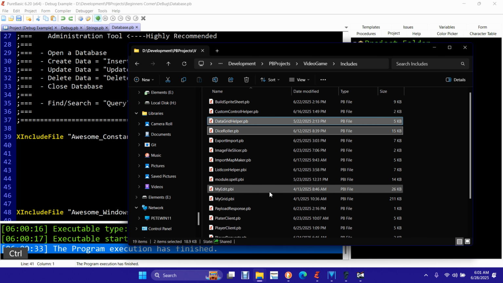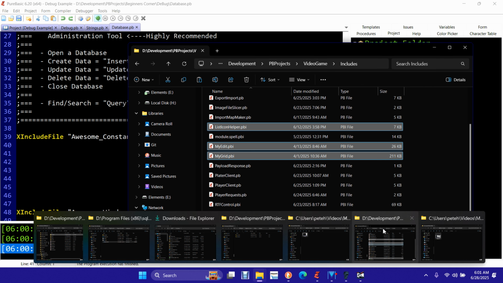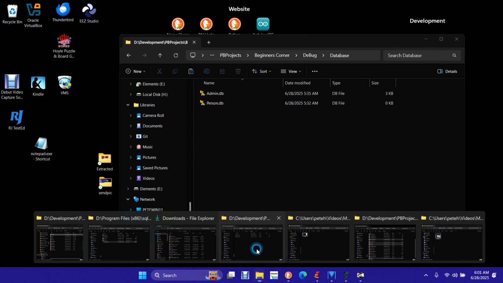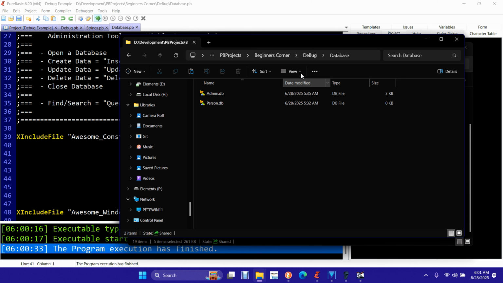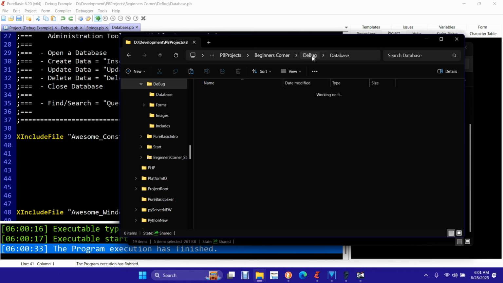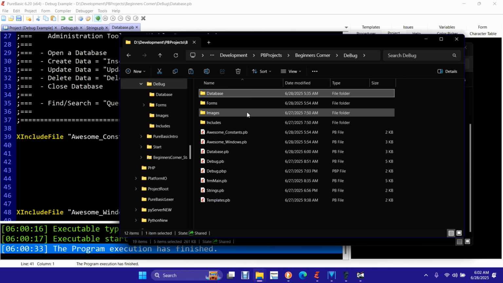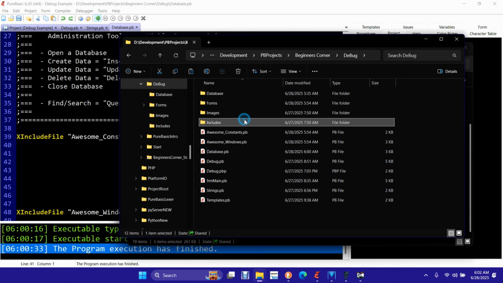And then static, yes. Okay, so we're going to copy all of those. And I know I had about 6 of these open, right? There we go. So we can come back to our debug project and then go to includes, and paste all these into here.